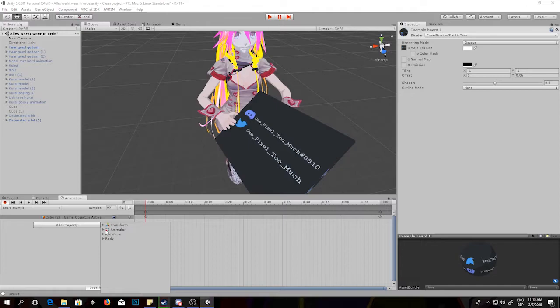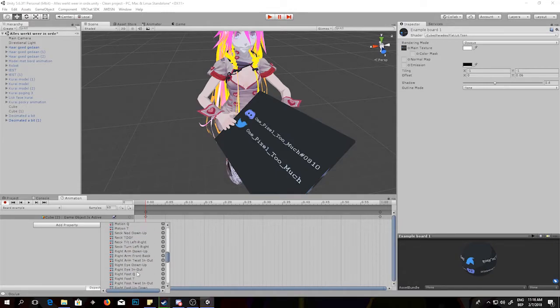You add property and you go to Animator. You should have Animator when you import the model and rig it with the correct bones. Animator should pop up on your model. Here you have a lot of things you can do. The Animator is a really powerful tool. You can do a lot with it. But we want to go down. And here you see left hand index 1 stretched, left hand index 2, left hand little, left hand middle. These are all the fingers you can manipulate.